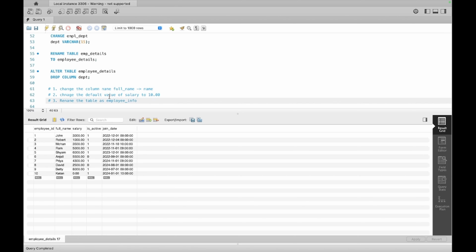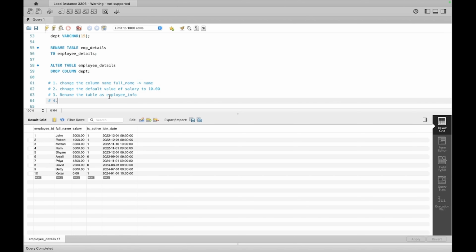Then what else we can do is create a new column as department and fill its default value as HR.